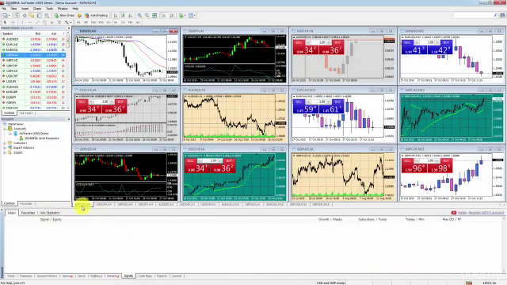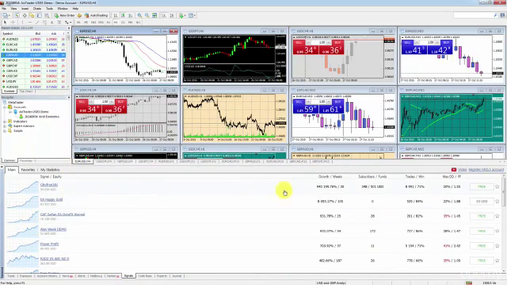Signals. Similar to the market, you can actually subscribe to signals, and some of them are paid, some of them are free. You will be notified when some trader is opening a buy or sell order, and if you choose to, you can copy them. Once again, I don't believe in that. I believe in doing my own trading, or even if I'm doing it with Forex robots, then doing it diligently and with quality. So I don't use the signals tab.